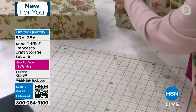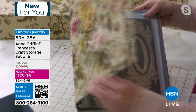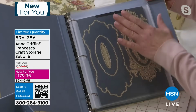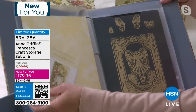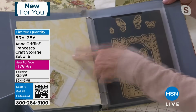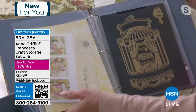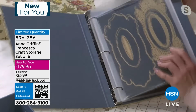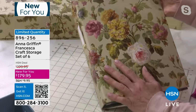And then we go to our most popular craft storage item, and that's our die binder. Now, inside, it's coming with the sleeves and the magnets, and they are magnetic on one side. They're non-magnetic on the back because these would stick together if they were magnets on both sides. You wouldn't be able to use the notebook. So it's coming with the sleeves. There are 5 of these inside the die binder.